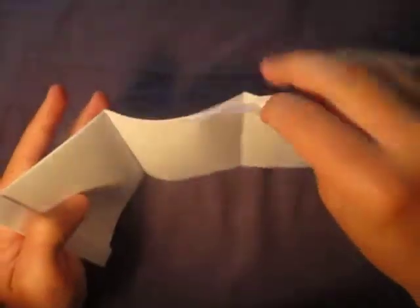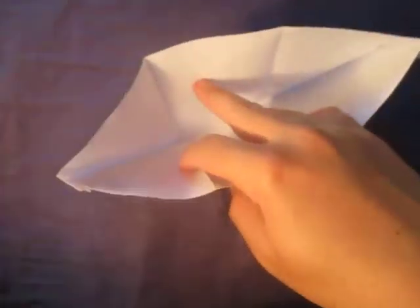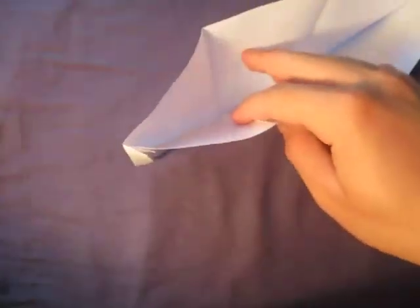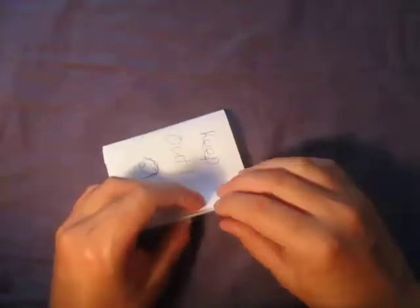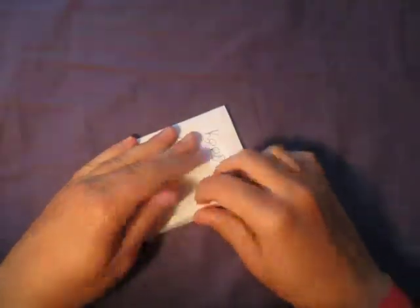This is the part that makes it stay closed. See? Just like that. And you open it up here, like that, and you can use it to put, you know, money inside, like $50 bills. See? Just like that. And you can close it up, just like that.